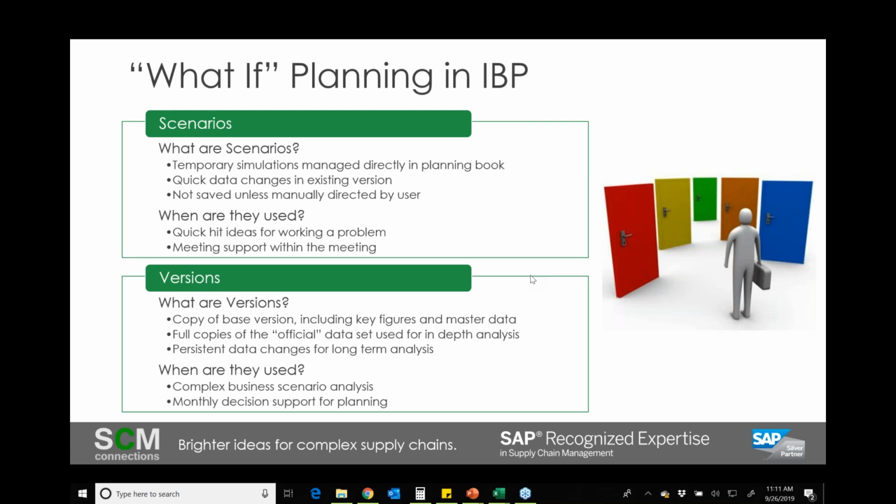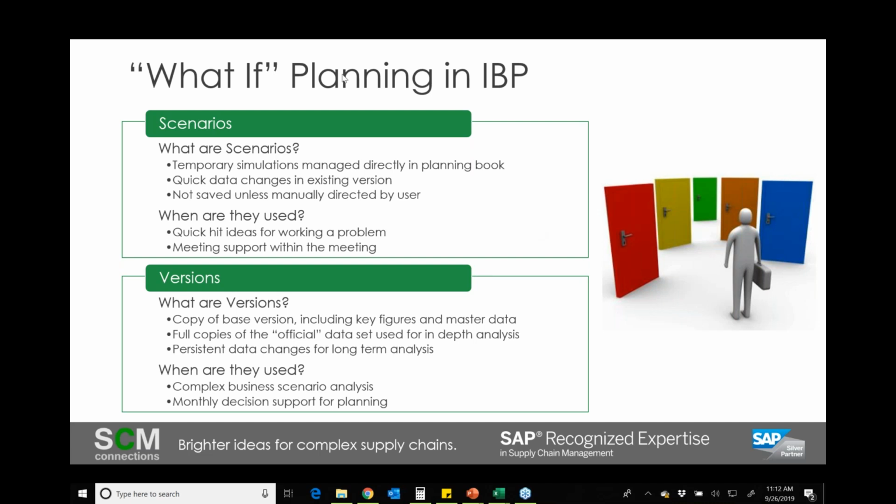Versions, on the other hand, are very master data heavy. So these would be problems to solve, such as, should we install another line? What happens if we get brand new product codes or bring on new vendors? Anything that requires new master data is in a version. So for today, we're going to focus on scenarios because most disruption happens in this scenario. So it's an unexpected activity, be that a cost, duration, or hurricanes, for example. Any of these things can be performed with scenarios.